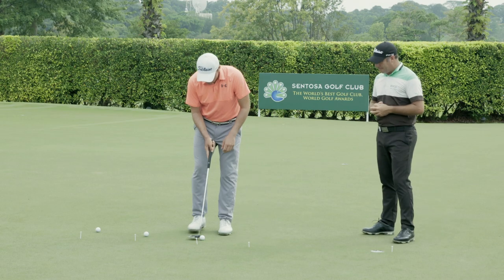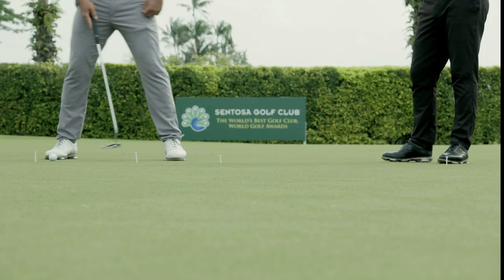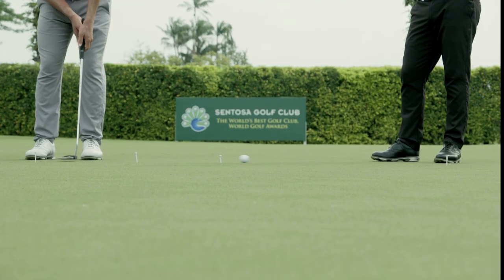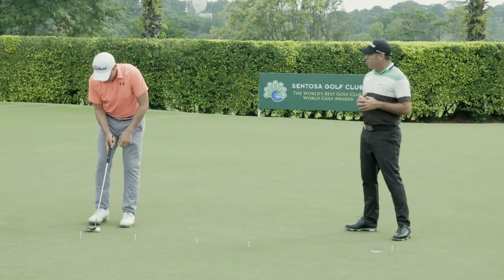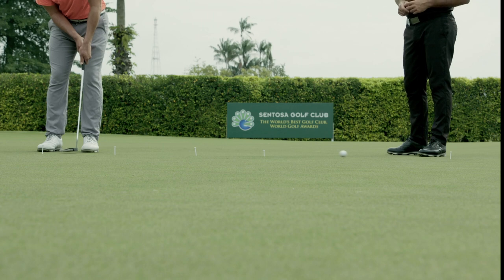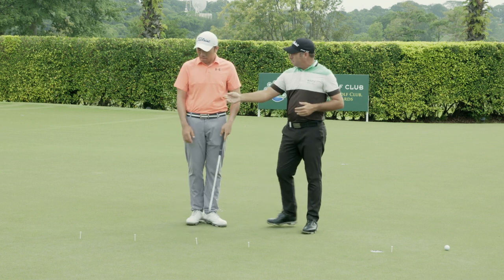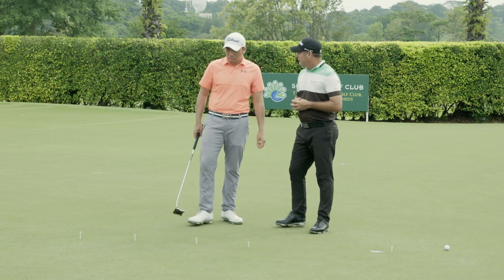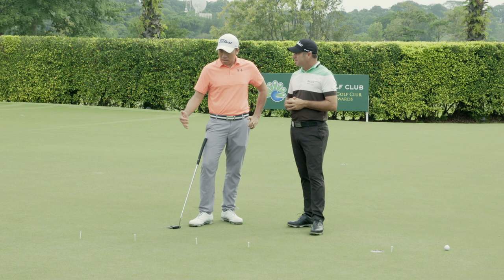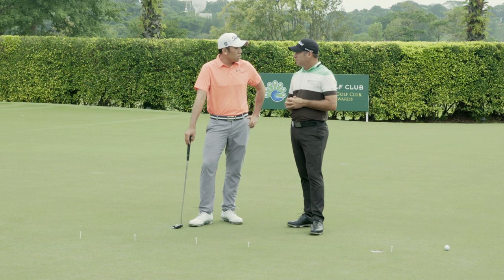He's off to a flyer. Now all of a sudden you're on your last ball, feeling a little bit of pressure. So Rory went along nicely — he holed the first three and then all of a sudden got to the fourth putt. That's the beauty of pressure practice: it's accountability, and you've got to be comfortable in uncomfortable situations. That's the beauty of practicing these drills.